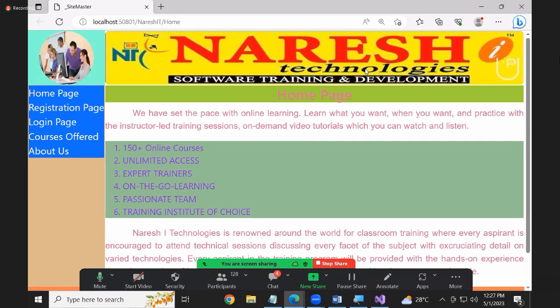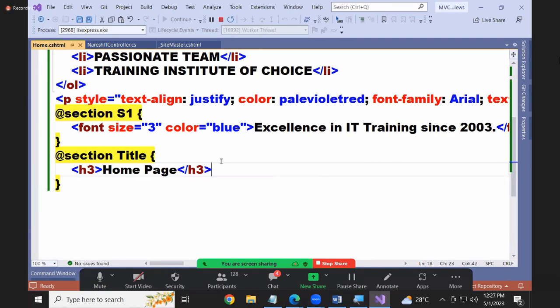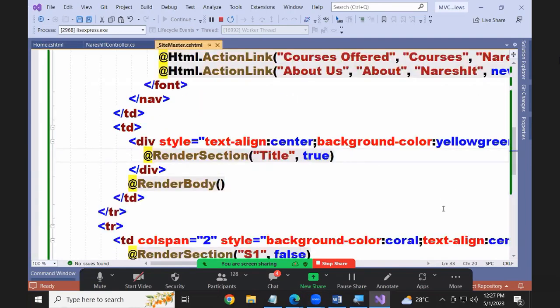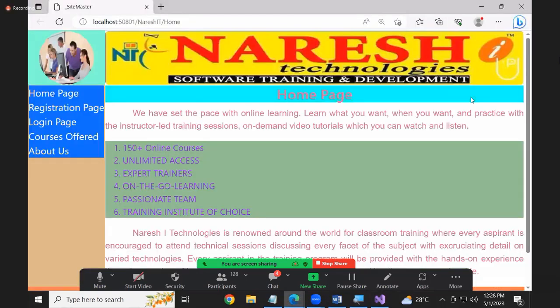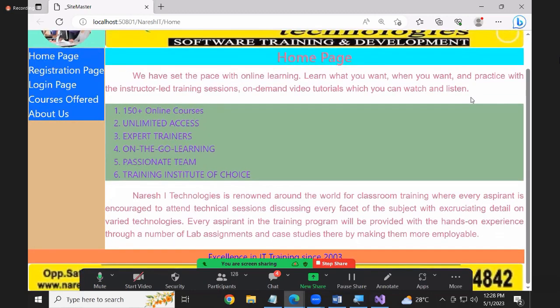It's not an issue how many render sections you add. You can add n number of render sections like this. Are you clear?